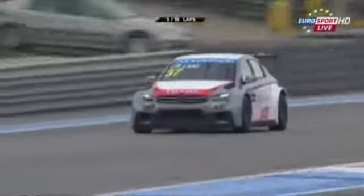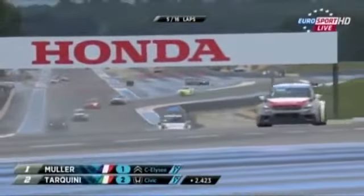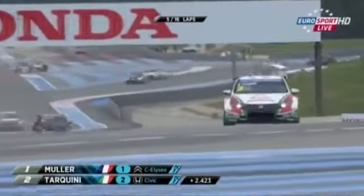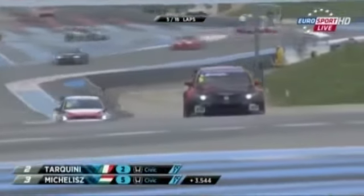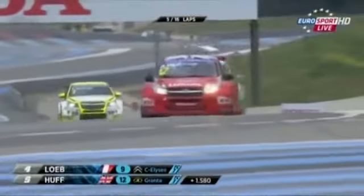Well, the last few seasons, we've seen that the Chevy Cruze in any corner could turn tighter and still maintain traction better than any of its rivals. And now we're looking at exactly the same thing here with the Citroëns. They'll turn inside you, and instead of washing out wide or wheel spinning, they've got the traction. And now the guys at RML are really in the very early stages with the Chevrolet Cruze. They are going to try and bring the battle to Citroën. And with one of those in your garage and those guys behind you, you know what they've done in the last 5 years in the championship. You've got to be hoping that they can produce the goods as the season goes on.